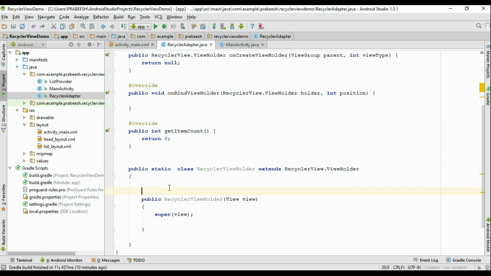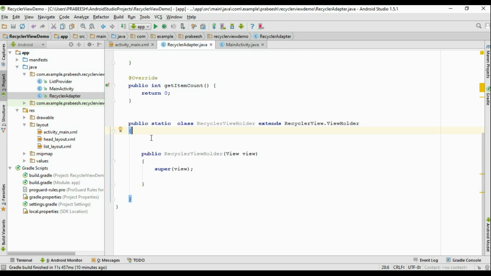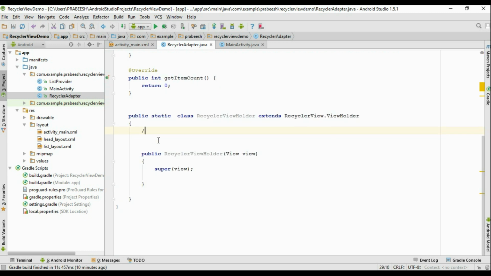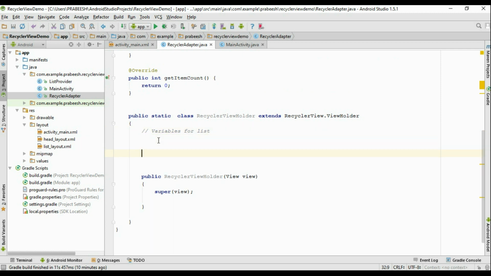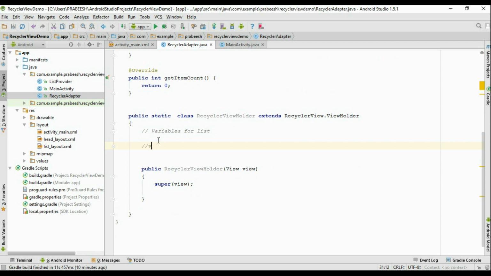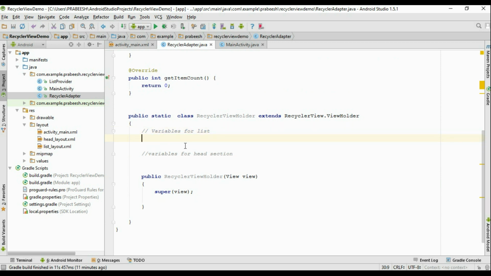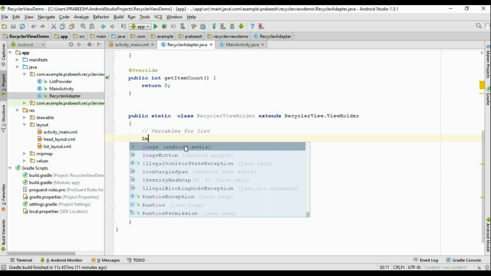Okay, now here we need to declare two sets of variables. First set is for the list and second set is for the header. So these are the variables for list, and another set of variables for head section. Okay, for the list there is an image view and two text views.